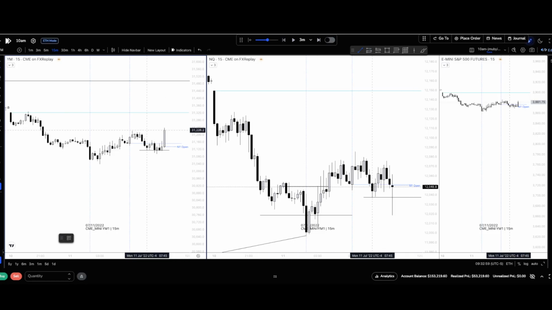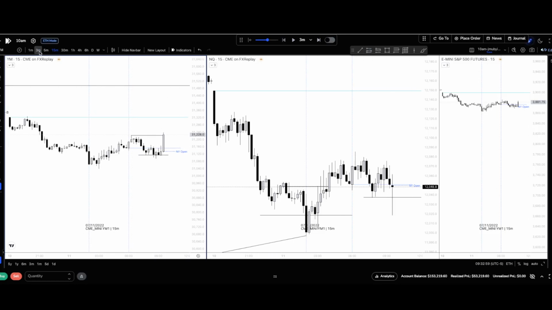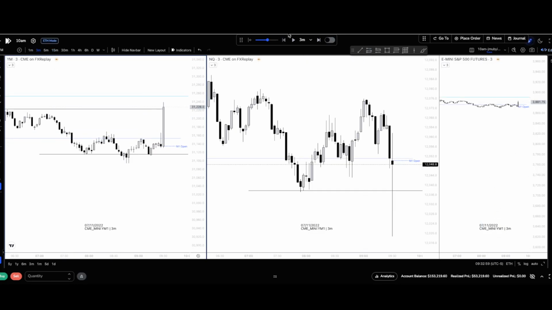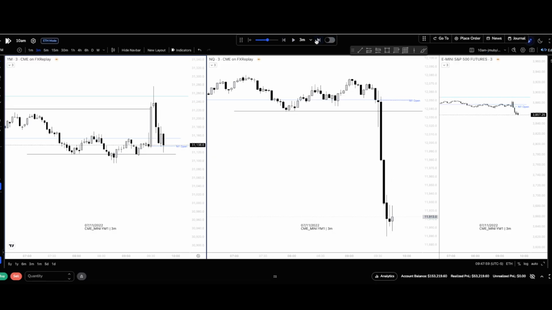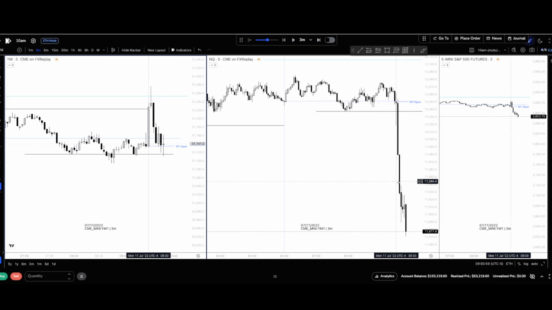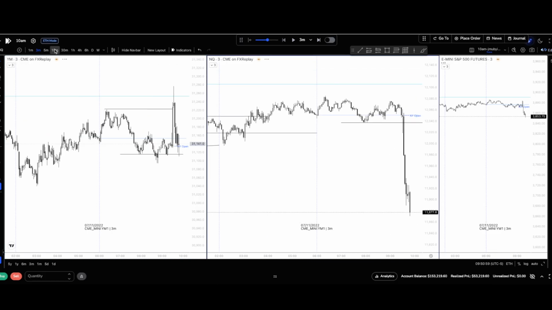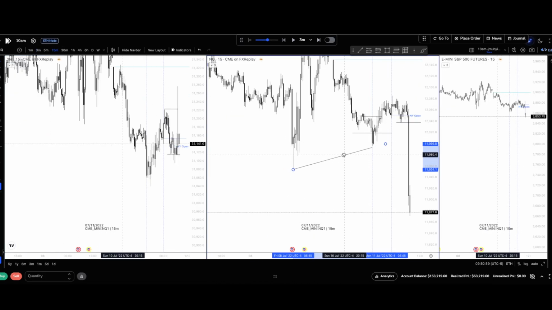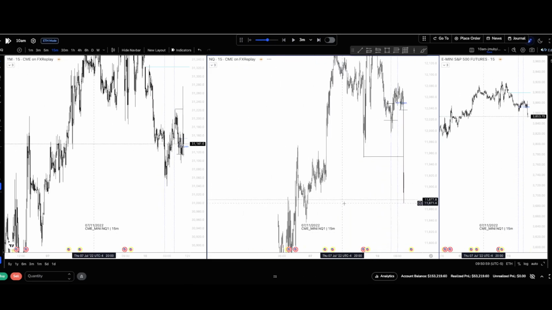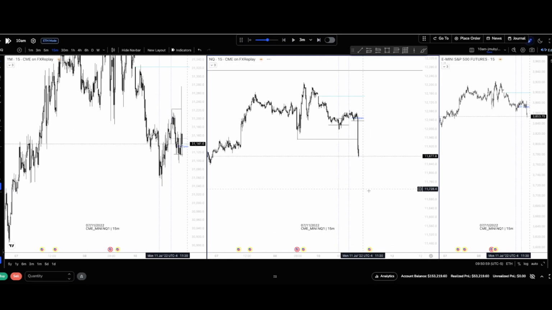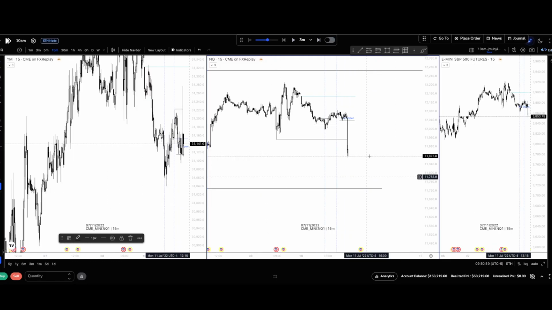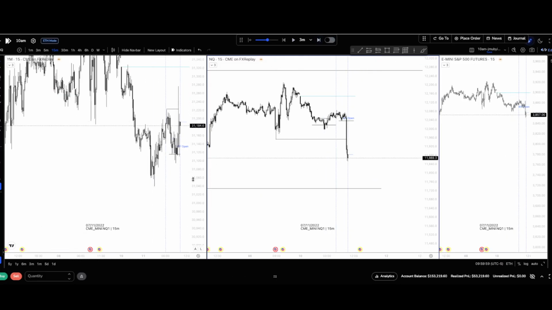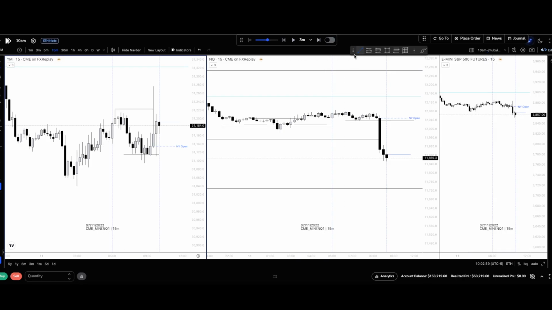It is running us into a very relevant level though, so I'm not allowed to just enter here. I always have to wait. Once we run into relevant levels, I wait for the continuation entries. Well, looks like we're not getting that. We're actually getting a rip through all of these lows. So if we're going to rip through these, then that means what? We're no longer going higher. Draw on liquidity is a lot lower. Honestly, I wouldn't even say so, bro. Doesn't make sense. I'd more so want to just trade YM higher.